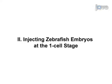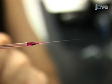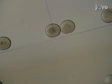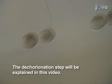In this part of the protocol, a lineage dye is injected into the donor embryo so that the fates of donor-derived cells can be followed after transplantation. Any variety of nucleic acids can also be injected using this technique. However, omit the dechorionation step when injecting DNA.